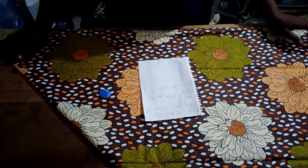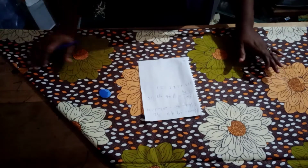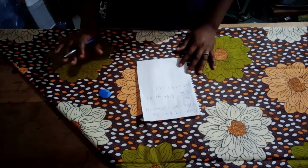Today I'll be teaching us how to make a half circle skirt. To make your half circle skirt, you'll be needing the following measurements. You'll be needing your waist measurement and your full length measurement.